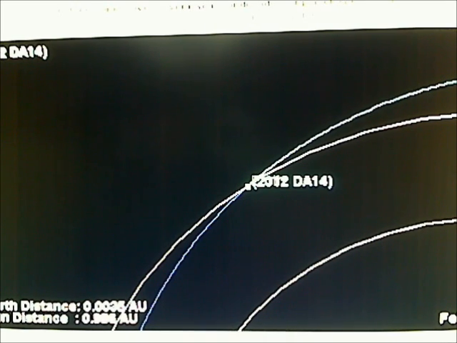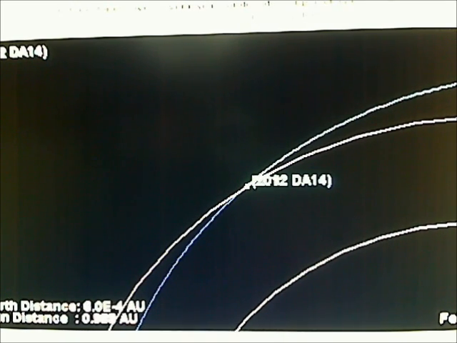And then when we go forward to the 16th of February 2013, it pops into another mode and it says 6.0 E minus 4 AU. So it's saying that it passes by the Earth at minus 4 astronomical units in scientific notation. So if it's going to impact, it will impact on February 15th or February 16th of 2013.